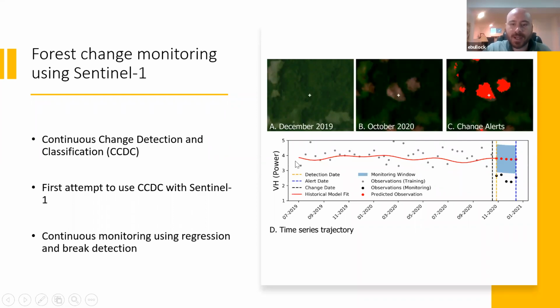And basically the way that this model works is that it fits this red model to the data. It tries to predict future observations. But when the real observations are different, it flags a change. And so it creates these red pixels in here, which are the change alert.